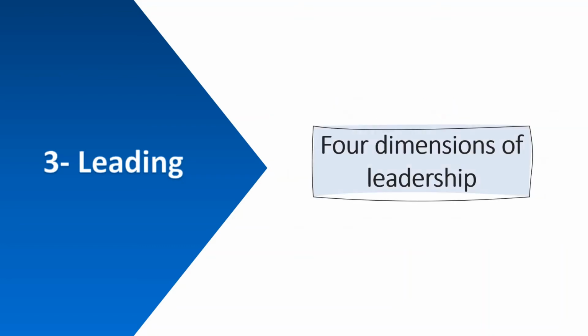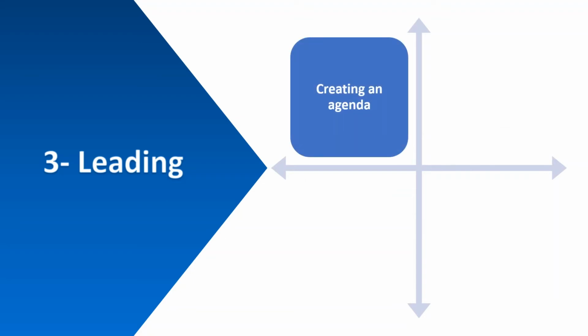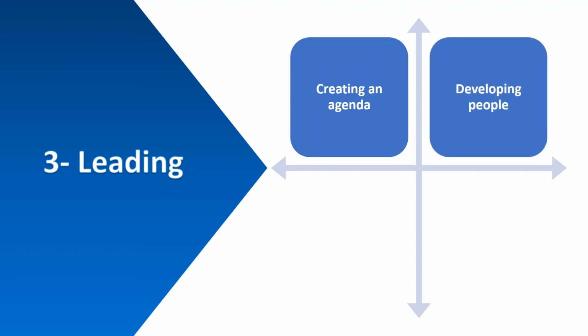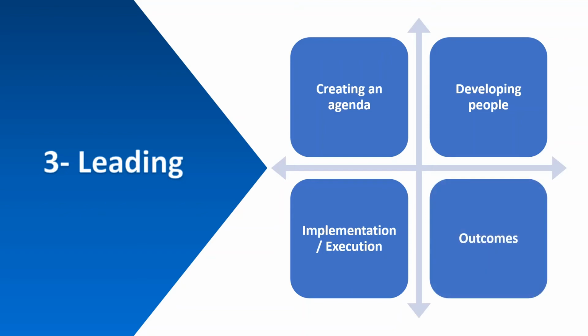Leadership has four main dimensions. 1. Creating an agenda: establishing direction, vision of the future, and developing strategies for change to achieve goals. 2. Developing people: aligning people, communicating vision and strategy, and influencing creation of teams which accept validity of goals. 3. Execution: motivating and inspiring, energizing people to overcome obstacles and fulfill human needs. 4. Outcomes: motivated employees, innovation, and a prominent level of efficiency.